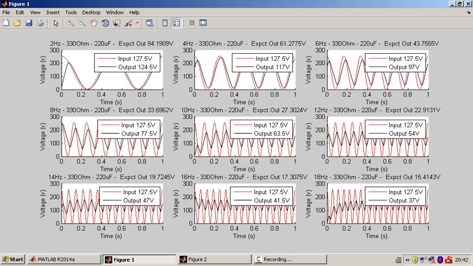And in the title, we have specified the expected output, the output we expect from the previous calculation done by the voltage divider, only based on the theoretical part of the circuit. And in the legend, in the actual plot, we can see what has actually been measured, and we can compare the difference.